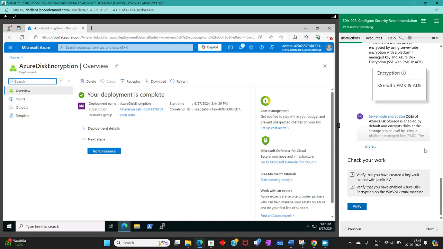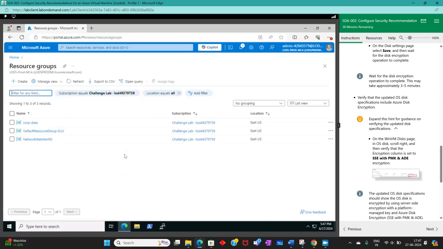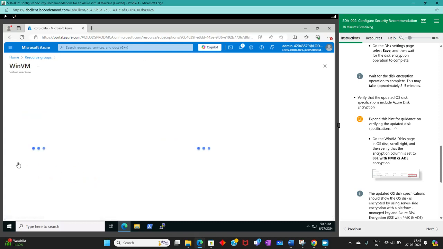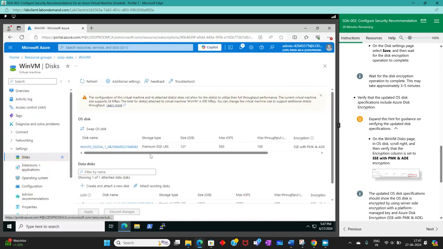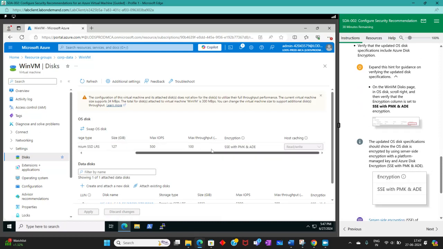So this deployment is completed and let's go to our VM. And on encryption we can see the SSE, which is server-side encryption with platform managed key, and ADE, Azure Disk Encryption, is written.